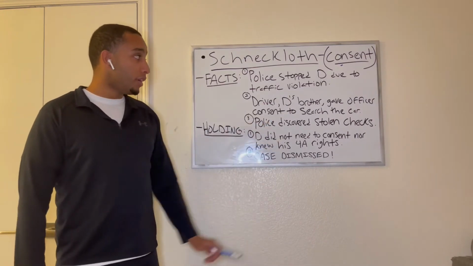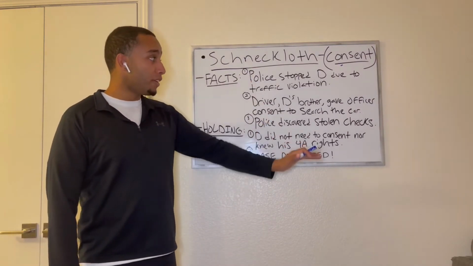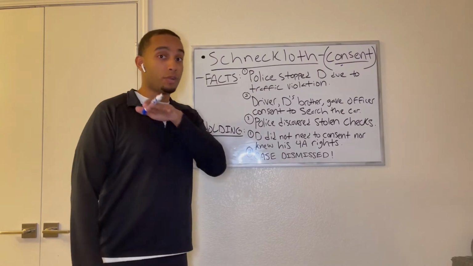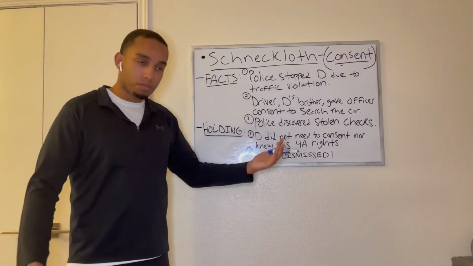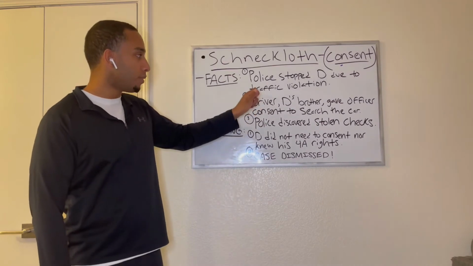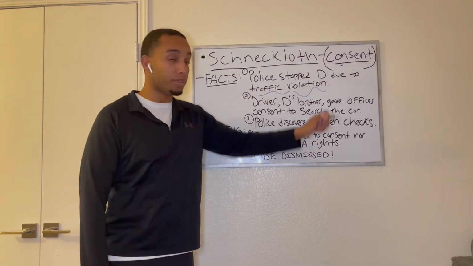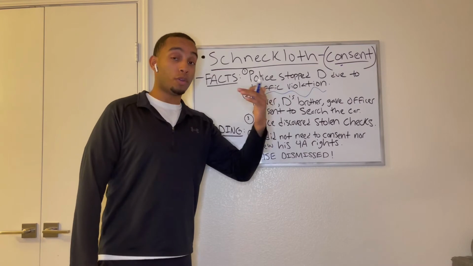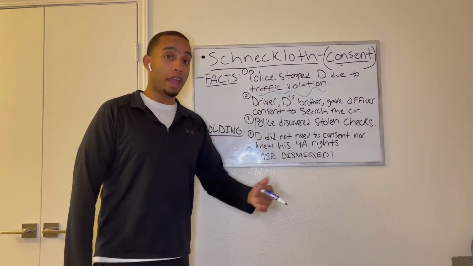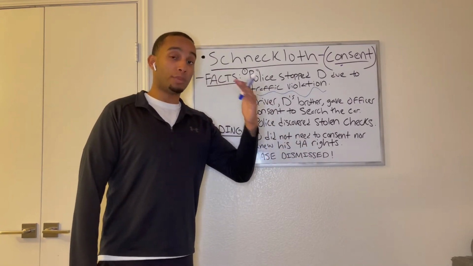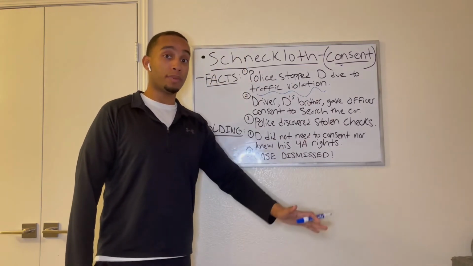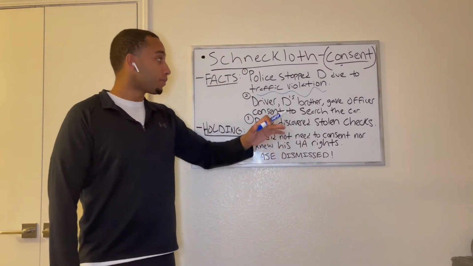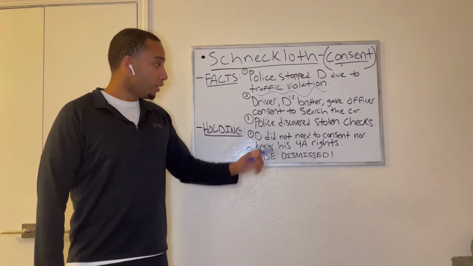Fact number 1. Police officers stopped the defendant due to a traffic violation. The defendant was driving and he got pulled over. Simple so far. Again, traffic violation. Therefore, the police officers do have a reasonable suspicion that a crime has been committed. Therefore, they have articulable facts and a reasonable inference that they can turn to say, we suspect that this person is committing a crime. So, check 1 for fact number 1. Let's get to fact number 2.